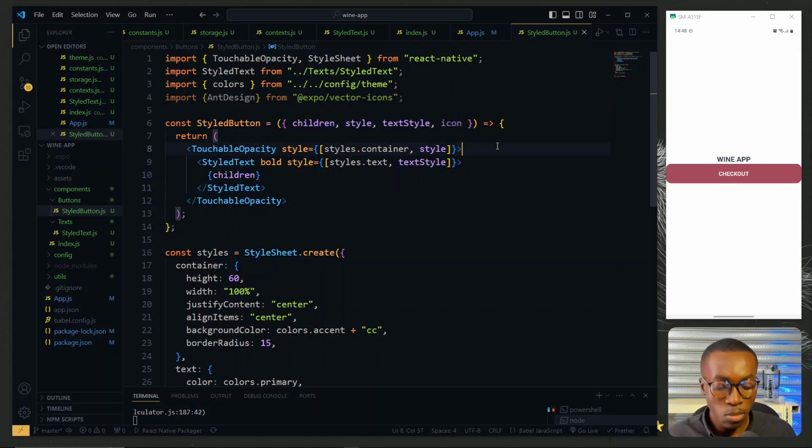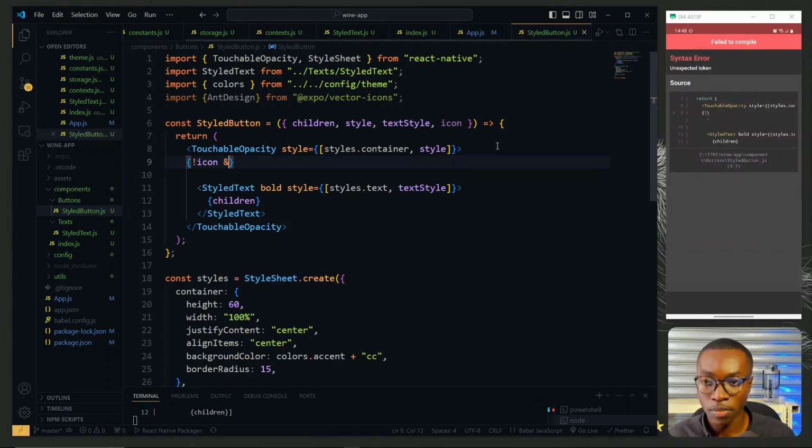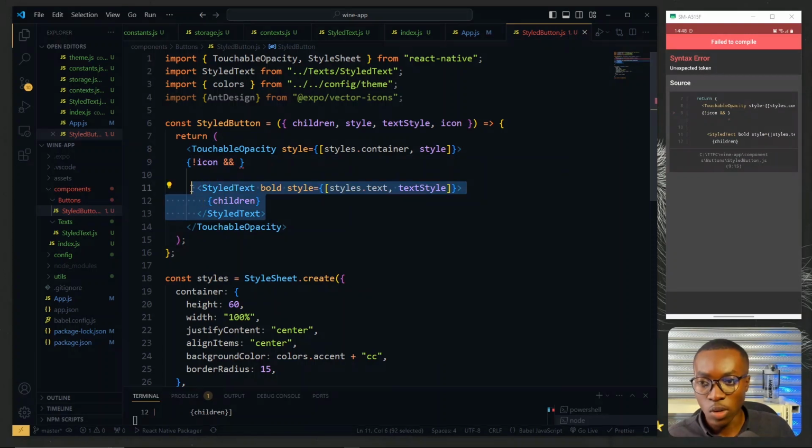So just in the touchable opacity here, we'll make a check for the icon. The first situation will be when the icon is not provided. So if the icon is not provided, in that case, we'll just return the style text. So we can copy this and then paste it here.